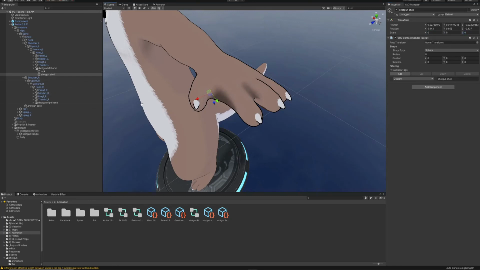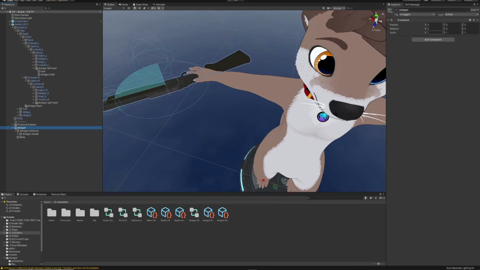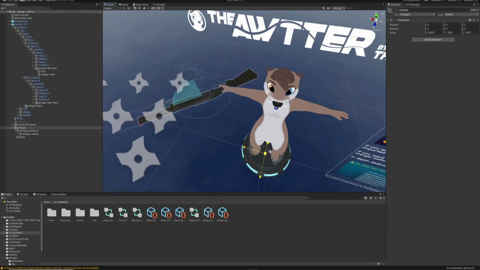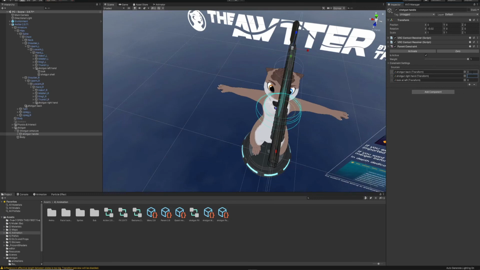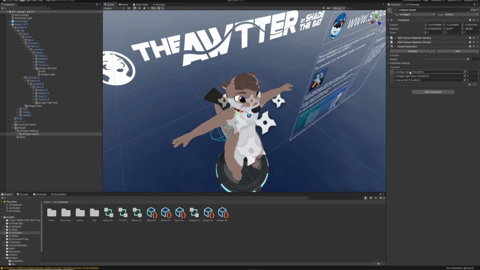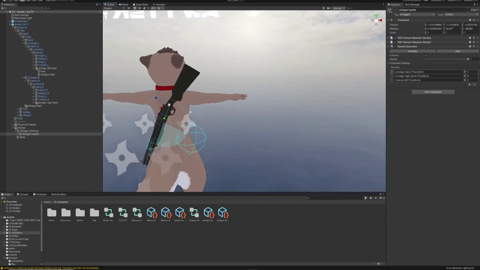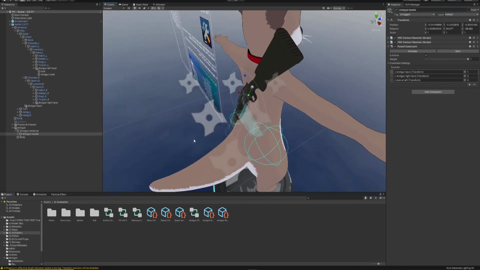Then once you're done moving it around, and also if you go into scaling mode, you can scale it up or down however you want. Just scale it on this shotgun here. And then once you're done, change this back to 1 on the shotgun back and 0. And then you can do the rest. Change your materials if you want and all that, and then you're ready to upload.